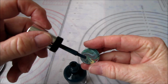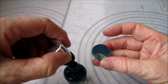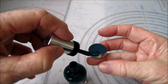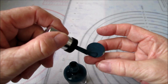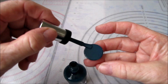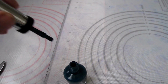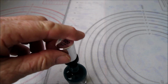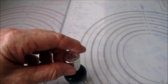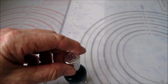When I coat these with nail polish, I give them a good cover. And of course I'm doing this because I want to try and make the surface of the paint a little more water resistant once it's been put into the bezel tray. So it's just a quick and easy coat of polish, doesn't have to be perfect. And I will leave that now to dry. It doesn't take long, of course, as you know, with nail polish. Most of them are quick drying, but I need to leave it for at least 24 hours, sometimes 48 hours, to be absolutely sure that it's completely dried with the paint.